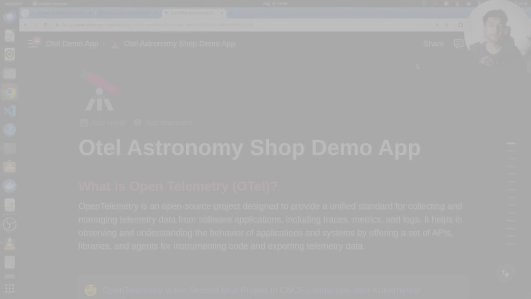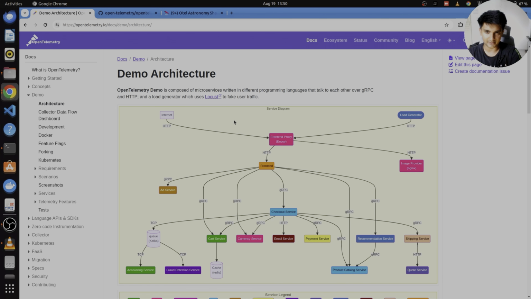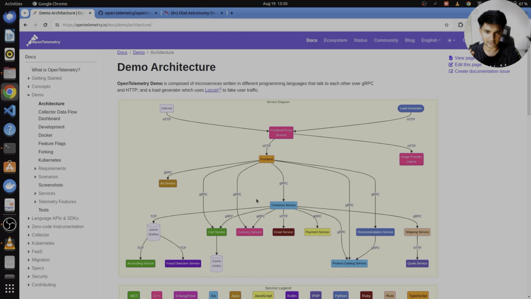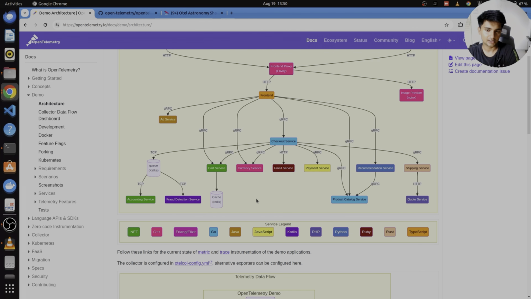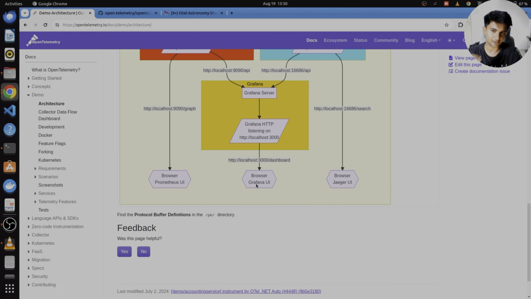Let's start. Okay, so I'm here on my computer screen and we are all set to get started with our DevOps project. But before we start with this observability project, I want to provide you with some information that can help you complete this project without any problem. You can use the official documentation from OpenTelemetry, which has all the information about the project, the different microservices used in it, what programming languages are used, and how you deploy this application. Everything is present in this official documentation.